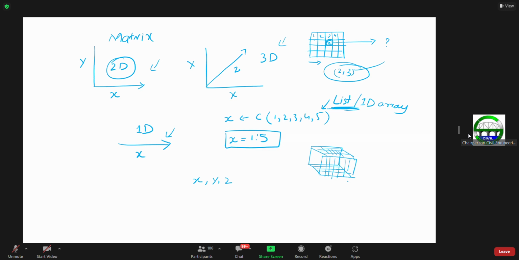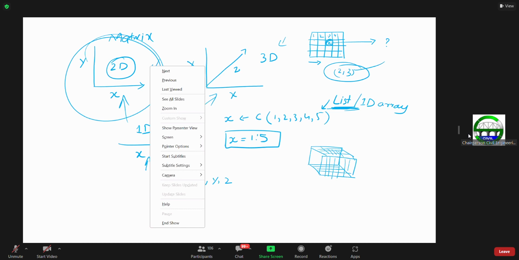How will you solve it? It will be more complex to solve with paper and pen, so we use RStudio for it. For now we will start with 1D, then move to 2D, and then we will move to 3D. Always make sure a 2D array is usually known as a matrix. So we will start playing with the numbers for today's lecture, and I'm going to share my RStudio screen.